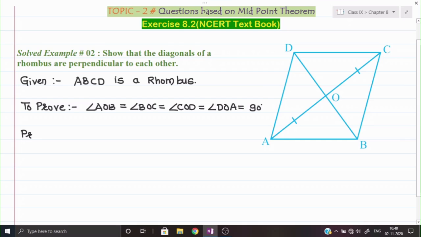In the proof, first you see, I am taking two triangles. One triangle I am taking is AOB and the second triangle I am taking is COB. For that, I am taking two angles also. This angle I am supposing as angle number 1 and this angle I am supposing as angle number 2.